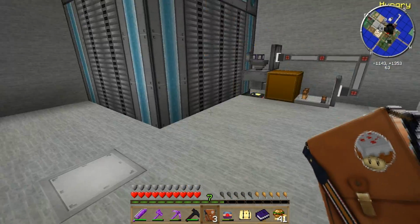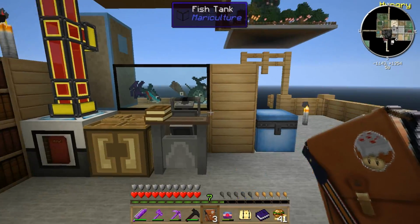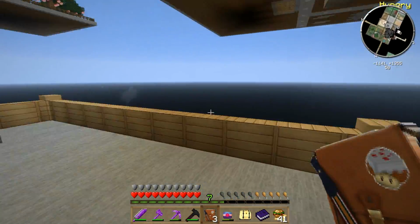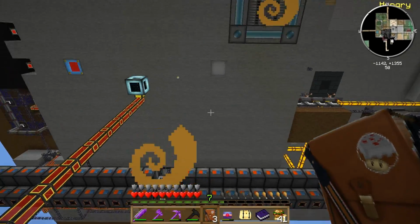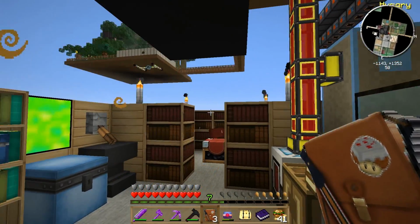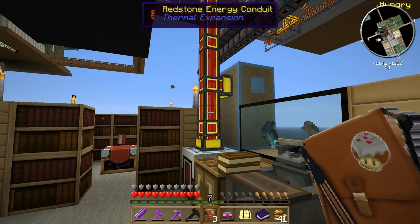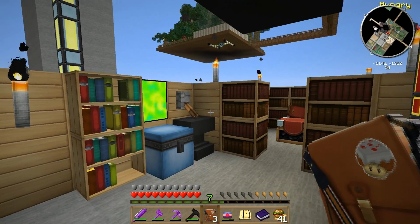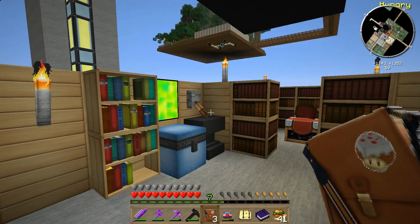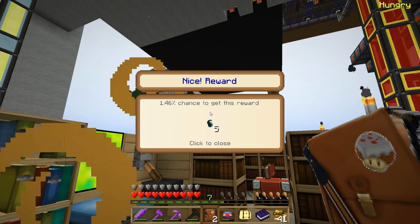So let me open my rewards. Let me come down here. It's just a little different setting than my usual, because I've noticed that I've been ending all my episodes in the industrial room. So let's end them in the library this time. I might move all this over there too. Nah, I don't know. Probably not. This is just a nice, convenient little setup right here. I might duplicate it over there, but I won't move this one.